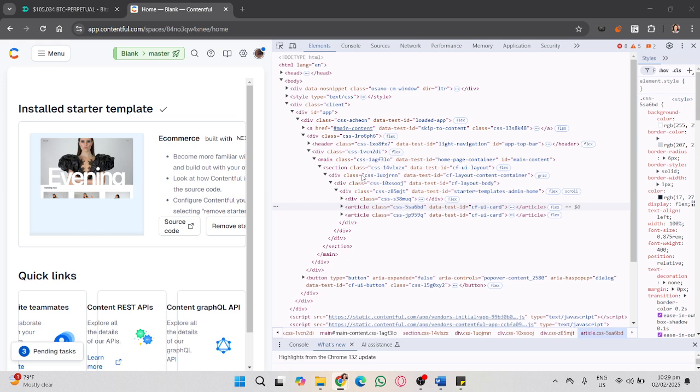And after that, improve server response time. Slow server response time can contribute to delayed LCP, so enable browser caching. And then use a faster hosting provider, and then enable gzip or Brotli compression. And after that, prioritize the critical rendering path by preloading the critical resources and using server-side rendering, or SSR.